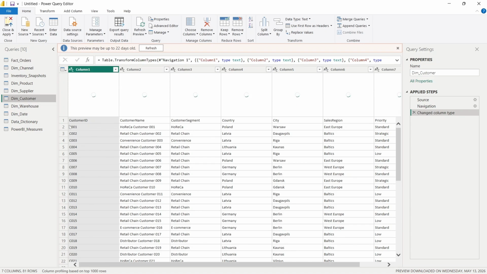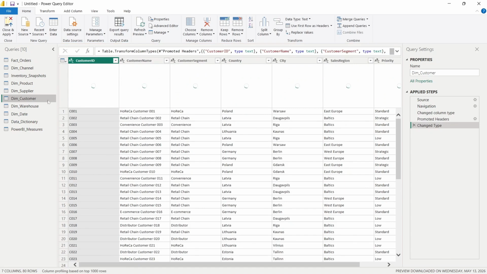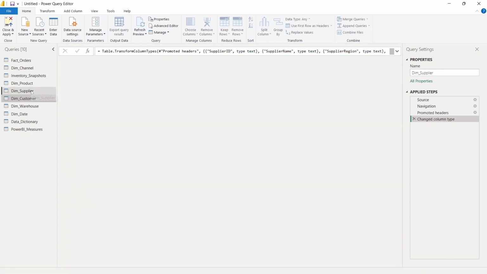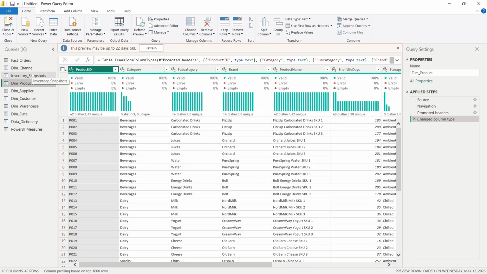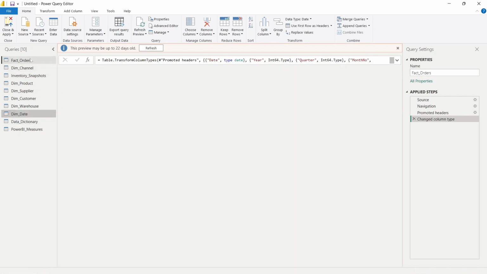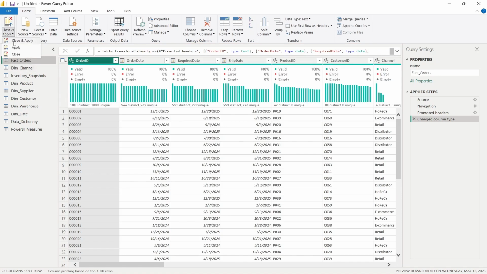So you can see that we have an issue with this particular table. All our column headers are on the first row. So I'll just come here and click use first row as headers to promote the headers to the column headers where they're supposed to be. I also check my supplier table to ensure that I do not have that same issue with it. So far so good. I've not seen any issue with this data set apart from the one I just corrected.